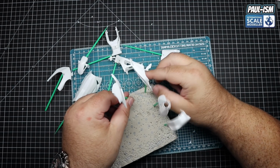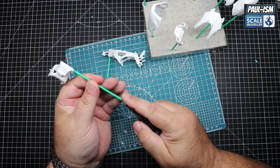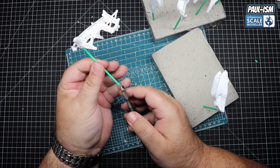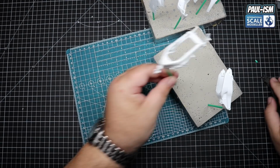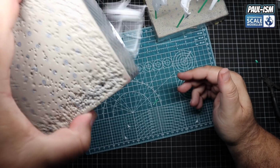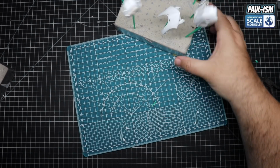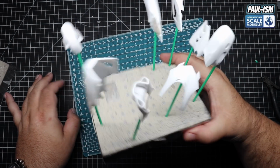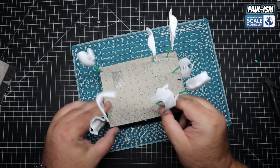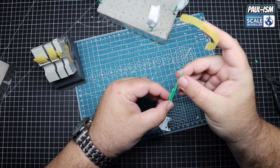So we mount all the parts up. I do these in colour order that they're going to be sprayed to make life easier. Keep them apart from each other. Any parts where you've used the opposite end, so you don't have the pointy end, get your sprue cutters, cut them on an angle. That gives you a sharp point. Find a pre-used hole and pop it in. As you can see, nice and secure, they're not going to fall off. They don't wobble around even when shaken. On these parts, if you give it a shake, make sure they don't hit each other. There's nothing worse than painting parts to have them touch or rattle around, hit each other. So move them around to be equally spaced, and once you're happy, you're away you go.